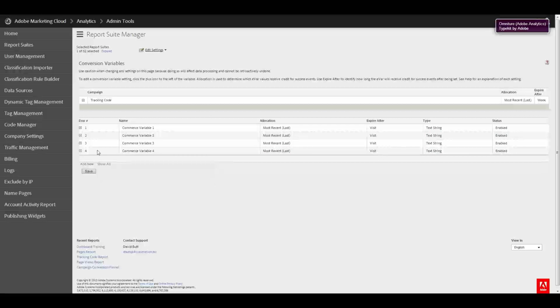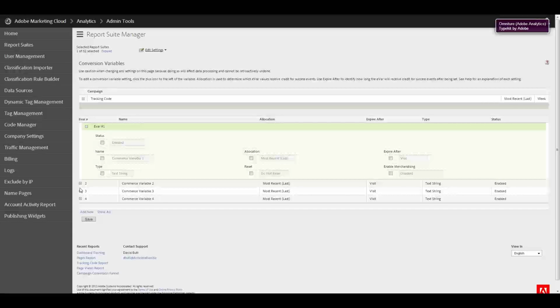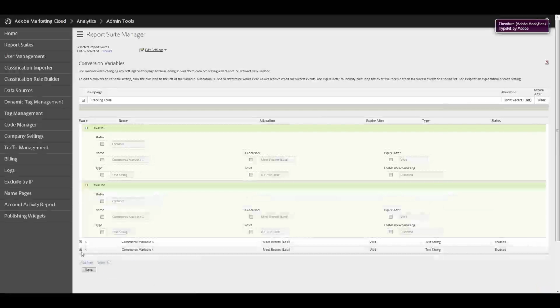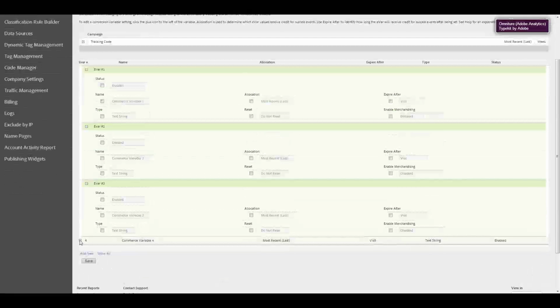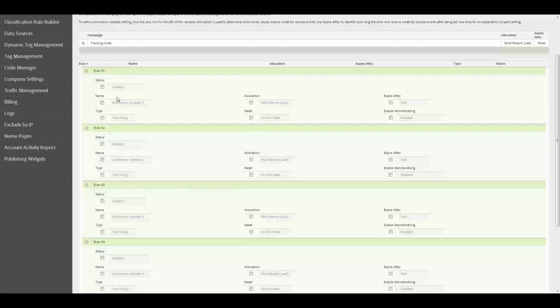Okay, and I'm not currently using these for anything. So I'm just going to expand these out, and I'm just going to pretend that I'm going to have video data coming in here. All 4 of these are enabled. They're not collecting any data at the moment. They're just kind of by default. The top 4 are enabled, so I don't really need to do that. I'm just going to give them names, just so that they make sense for video tracking.